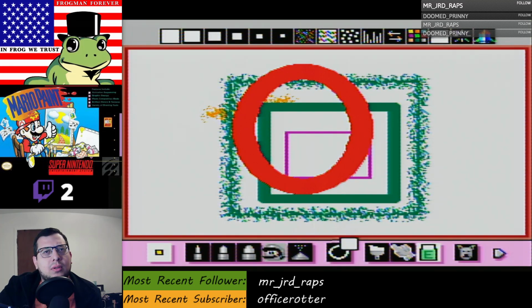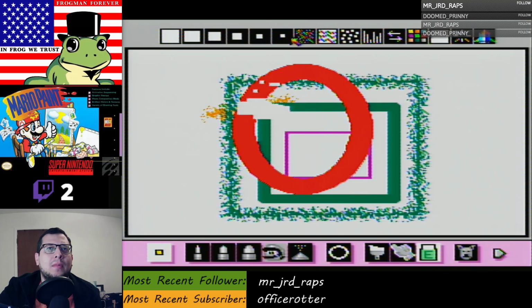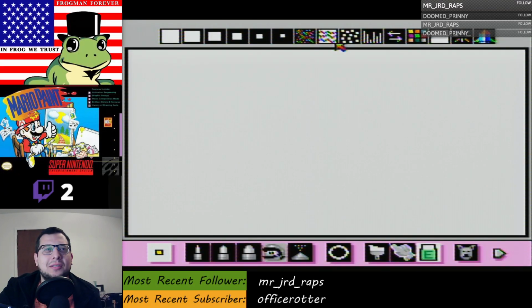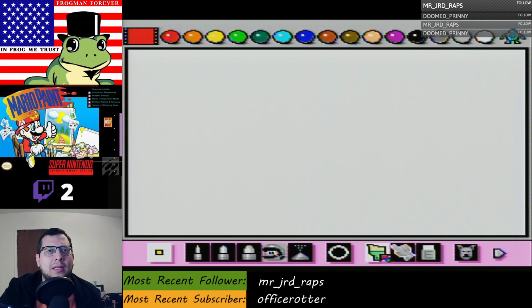So then there's the paint. We'll go ahead and use another erase option just to kind of clear it again. I think these are just different eraser sizes. You can get really detailed, or you can just go full on larger square erase. So that's all these ones are up top. This one we can try. So yeah, kind of just fades everything out. Let's go back. We'll check out the paints here.